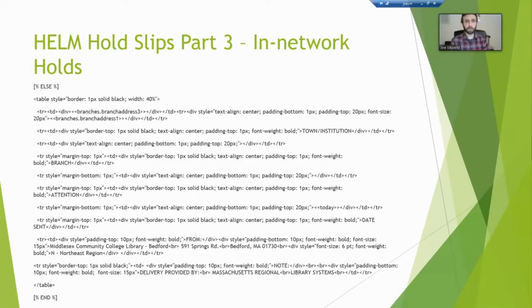And in this example, you can see that we're using tables, like I mentioned before, to format it, and then just some div tags and CSS for more formatting. That's it. A lot of the text is hard-coded into it, so you can see that. And then there are variables that are coming from the Koha notices module as well. And then finally, we end all of this with our final end statement to say that our template is now complete. And that's it. That's how we produced it.